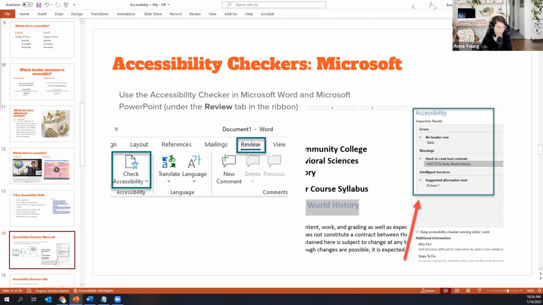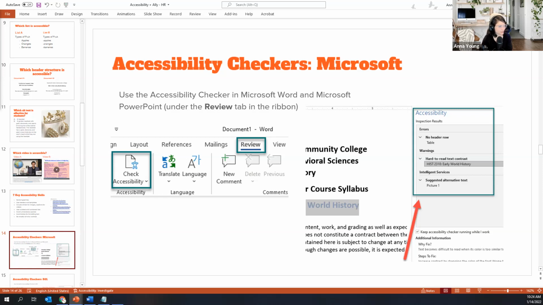This is another good thing to get in the habit of doing, while you're creating a document or after you're done, just hit that check accessibility button in the Review tab and see what it comes up with. It'll flag certain issues and then make recommendations about how to fix them. What Christy is saying is that sometimes there's conflicting information about what accessibility checkers will return as an issue.